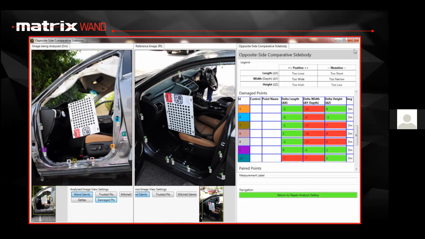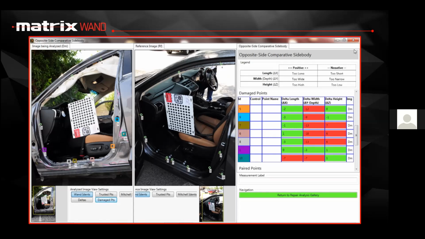Yeah, so in this example, these are actually opposite sides of the vehicle. The side being analyzed there is the driver's side. You can see where the board is resting up against the steering wheel. If you look at the right-hand image, that's actually the passenger side of the vehicle, but the system has inverted the image so you can visualize that better. It makes comparing those points that much easier.